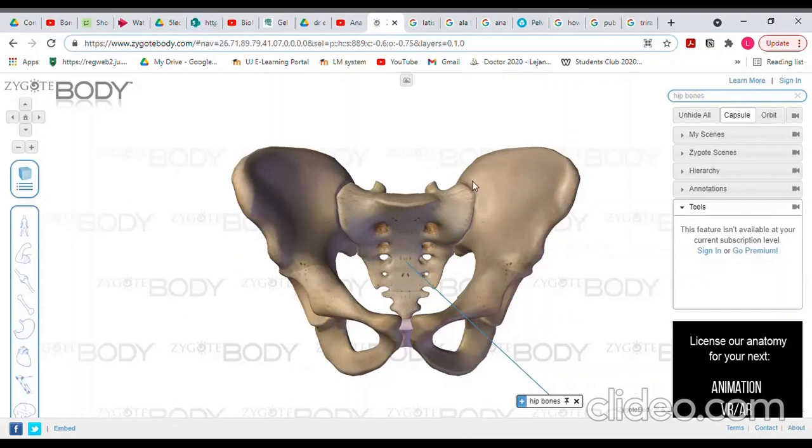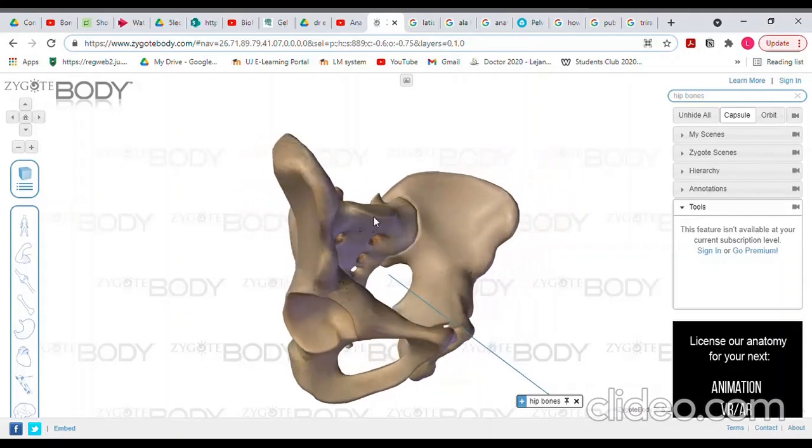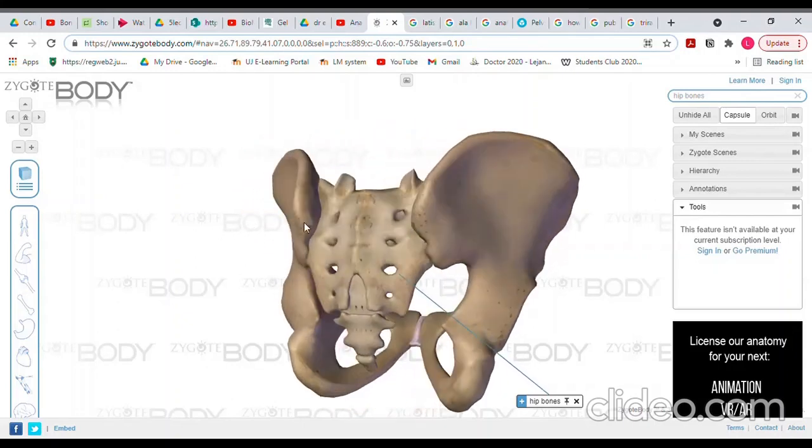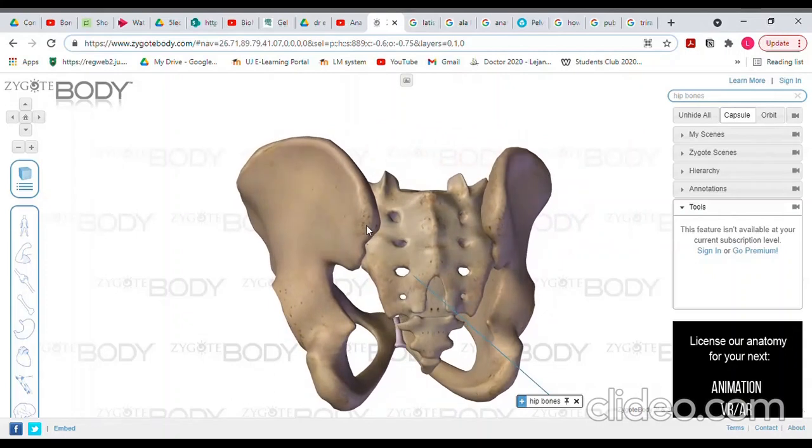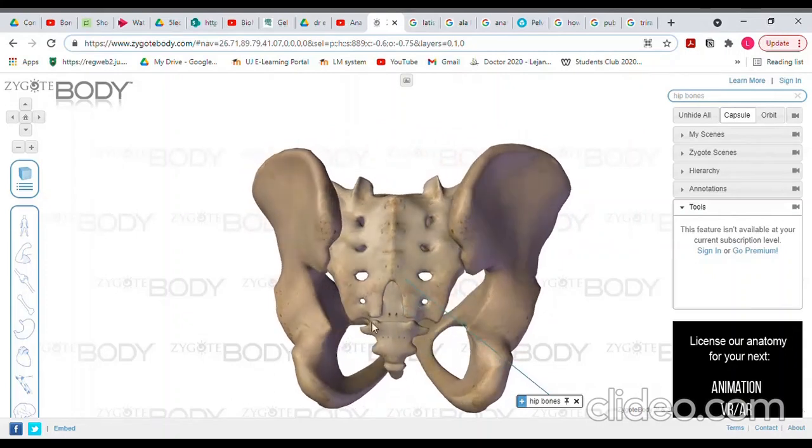We also have this bone right here called the sacrum. It ends right here. And we have a third bone called the coccyx. Basically, this bony pelvis is formed posteriorly by the sacrum and coccyx, and anteriorly and laterally by the hip bone. If we turn to see the bone in the posterior view, we can see that this is the coccyx right here, and this is the sacrum.